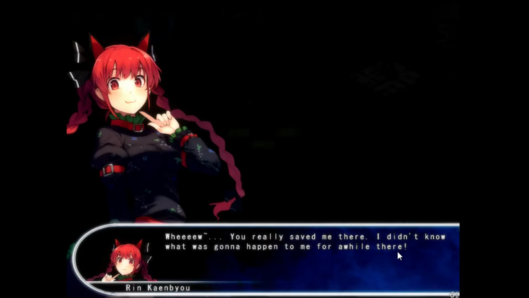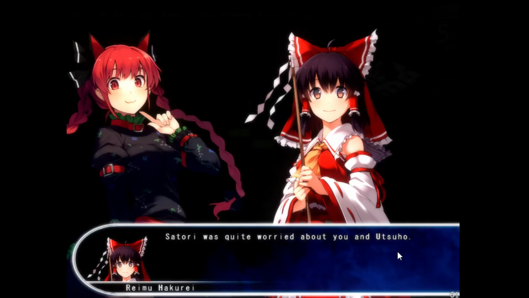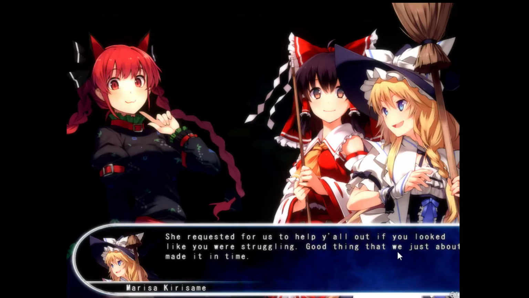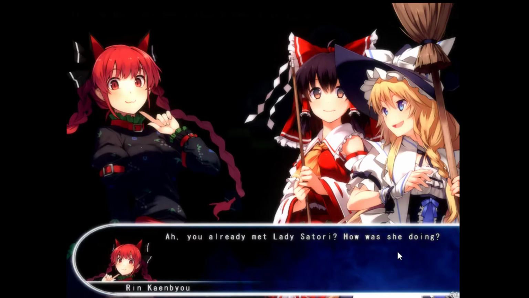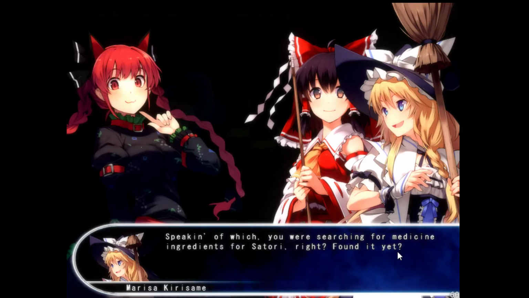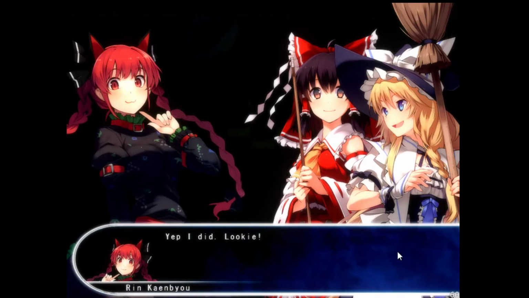Woo, you saved me there. I didn't know what was happening for a while. Satori was quite worried about you and Oku. She requested for us to help y'all if you looked like you were struggling. Good thing we just about made it in time. Oh, you already met Lady Satori? How's she doing? Not too bad, but not too good either. Speaking of which, you're searching for that medicine ingredients for Satori, right? Found it yet? Yep, I did.